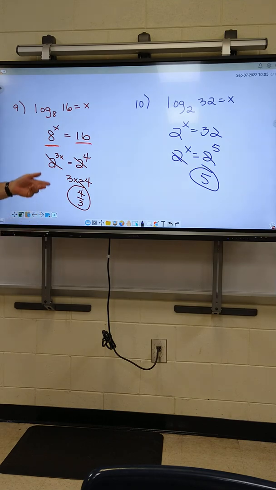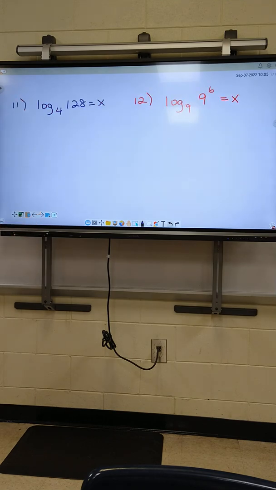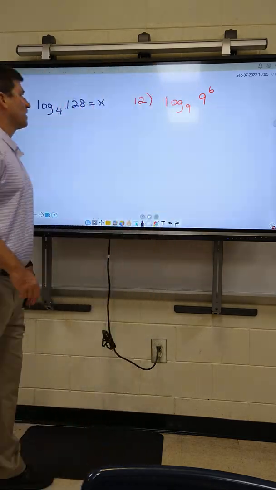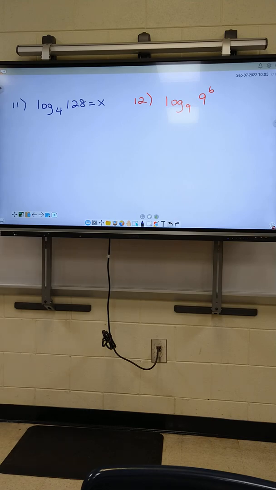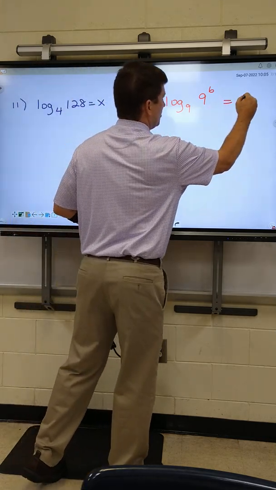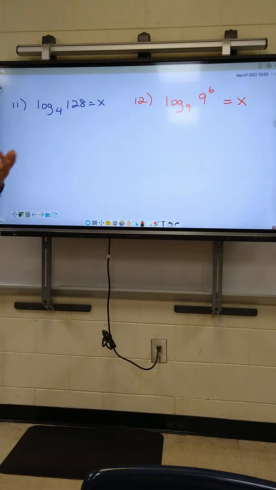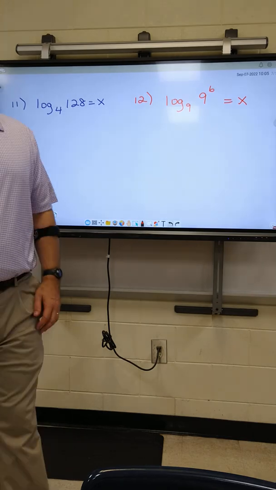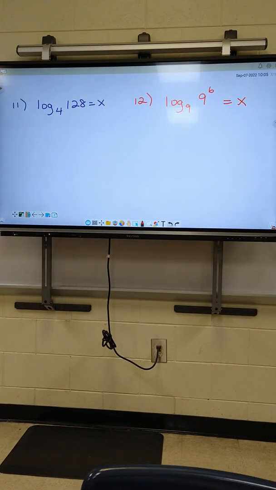All right, I think 11 and 12 are going to be similar type problems. They are, and then we'll start doing something new. All right, so write down 11 and 12. On number 12, when they give you a problem without an equal sign, you have to know to automatically put equals x at the end. And that's why I erased it, because I want y'all to know that. All right, see if y'all can do 11, and 12 looks hard, but it's really going to be really easy.